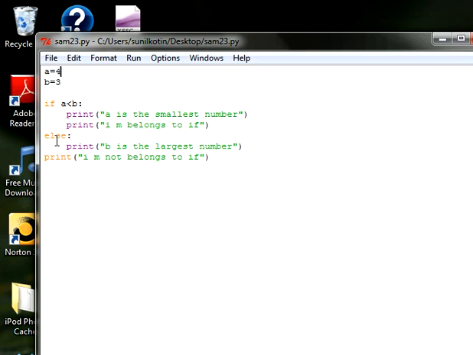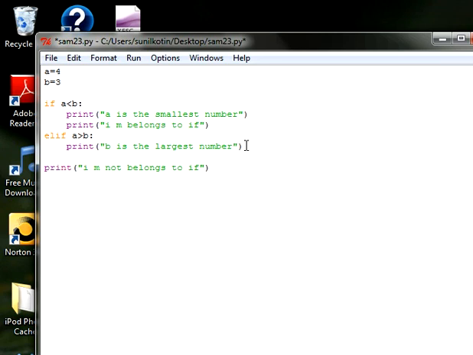And one more condition is else if. Else if you can write some condition. What is that condition? A is greater than B, or something like that. Write something over here, and else you can write like this also.